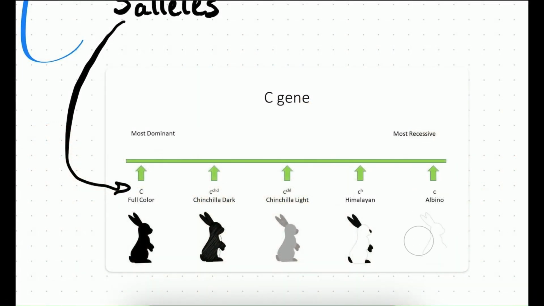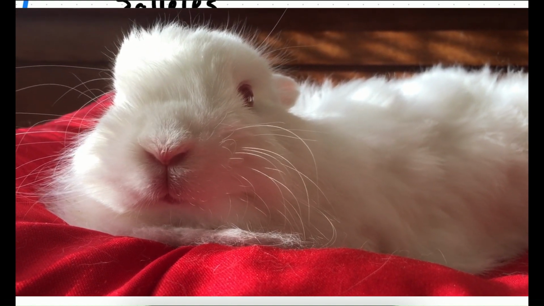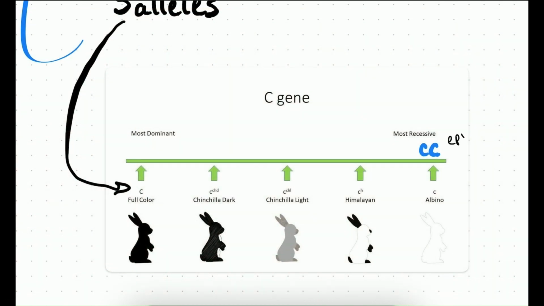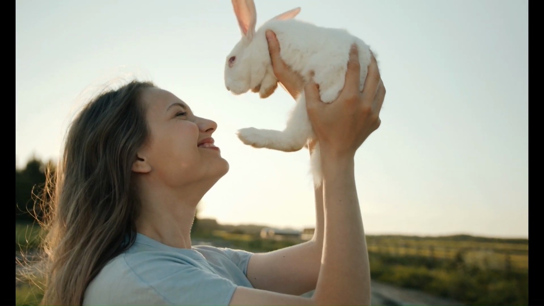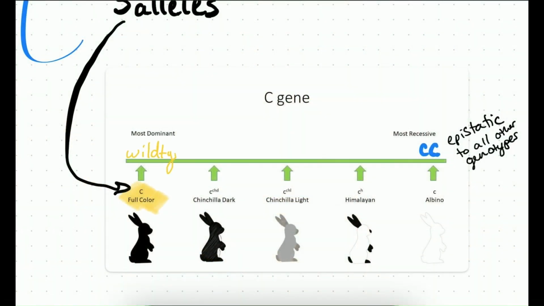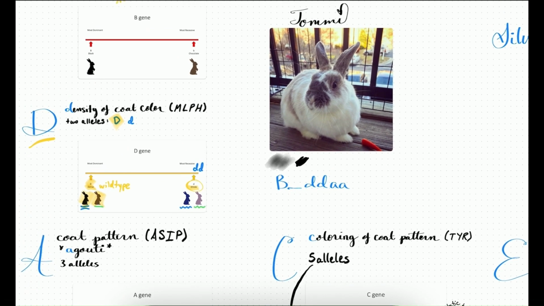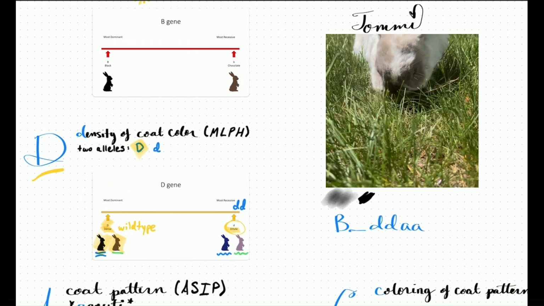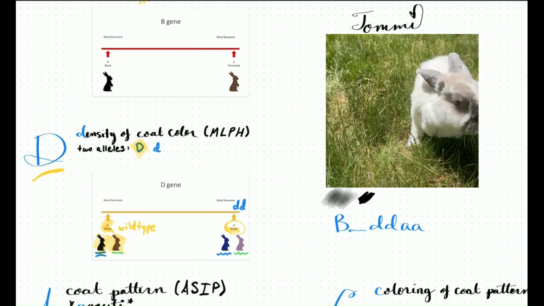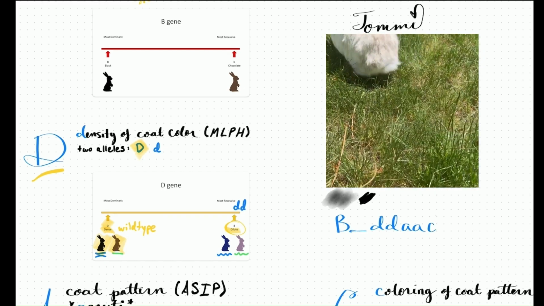The little c allele stands for albino and appears as a completely white coat. The little c genotype is epistatic to all other genotypes. So if a rabbit is little c, it will be albino regardless of the rest of the genotypes. The big C allele is considered to be the wild type allele. So looking back at Tommy for the C gene, her white body with darker features around her nose, ears, and tail area suggests an influence from the Himalayan allele, or CH.